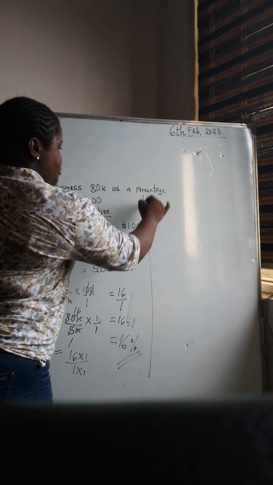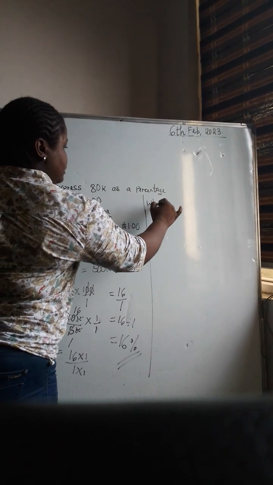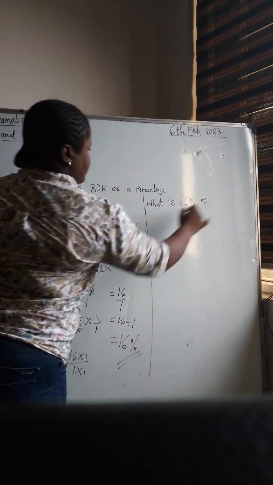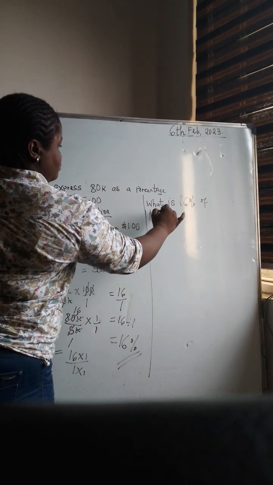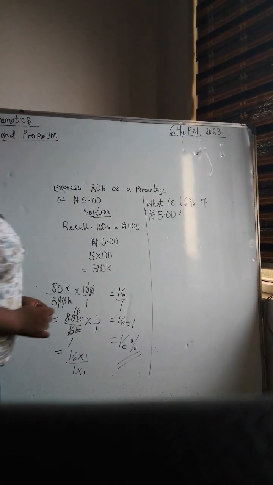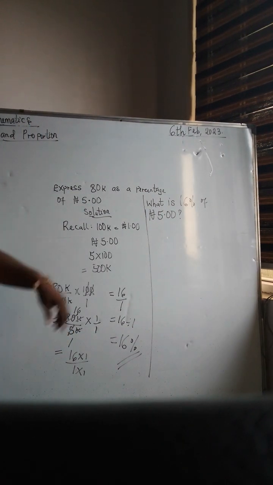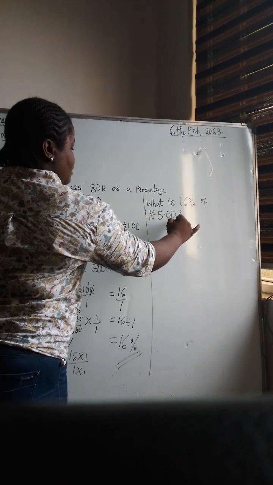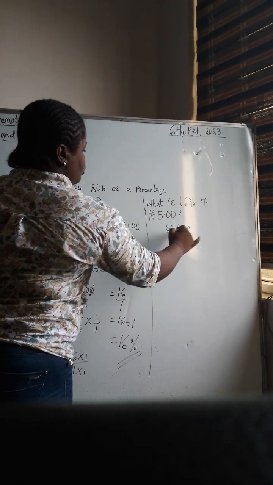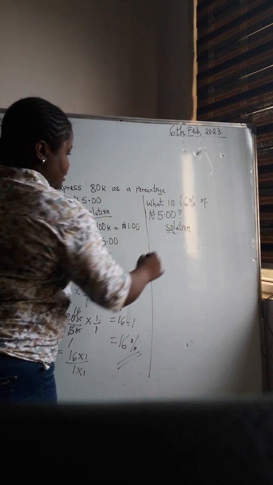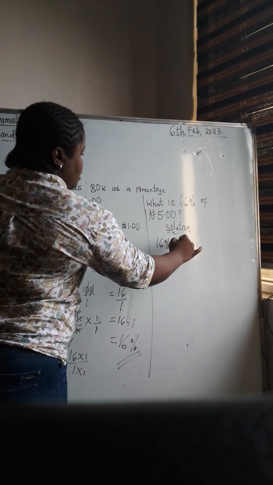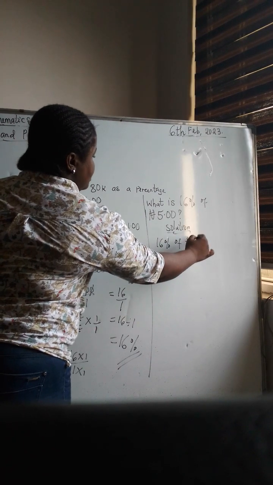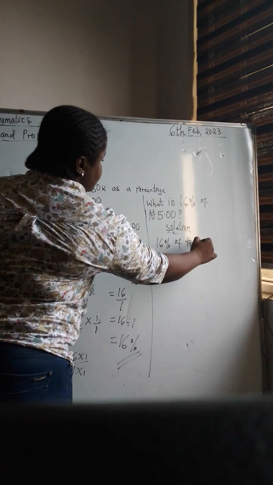and let me rephrase the question. What is 16% of 5 naira? Let's rephrase the question. We want to find out what 16% of 5 naira is. All I'm going to do is, please let's take note of this. This is simply 16% of 5 naira. Of course, I want to work with it in kobo. It's going to be easier like that because our answer must be in kobo.